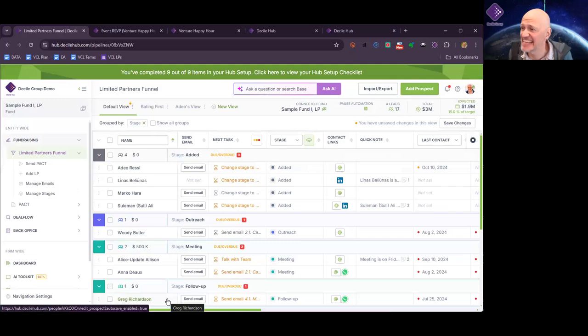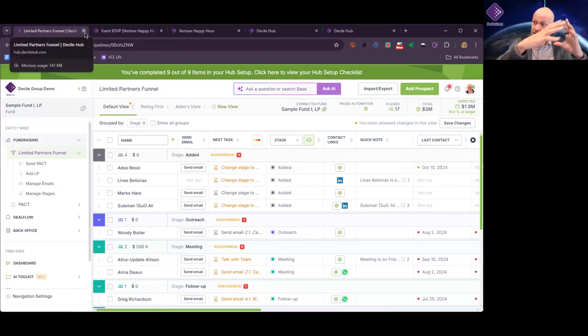So again, having this integrated system is really great. And by the way, if the person that registers is an entrepreneur that I'm interested in potentially considering investing in, I could copy them to the deal flow pipeline, right? And then I'll track them as a prospective deal. So by having this integrated event system, it's very easy to invite people that are LPs to private events. It's very easy to take people that attend an event and put them into the fundraising pipeline without exporting, importing, and all this other stuff.